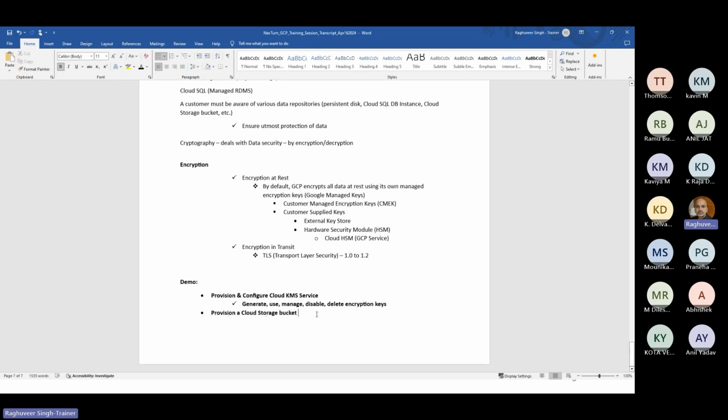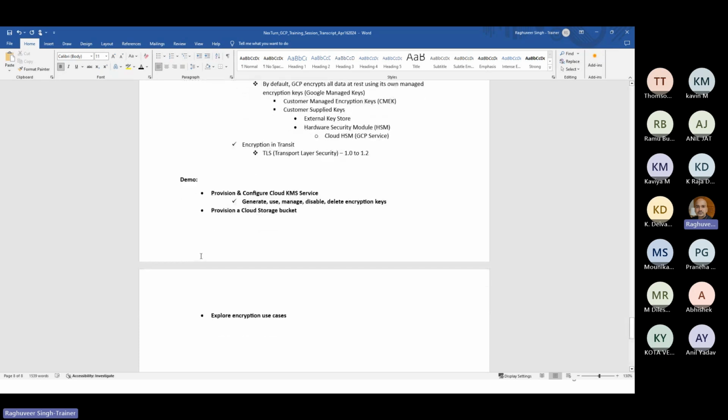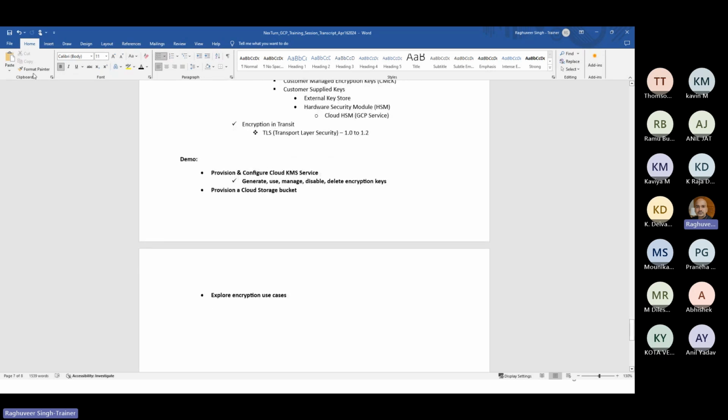In the bucket, we will explore encryption use cases. When we cover Cloud SQL, probably next week, we will start with databases and also show you the encryption part using the same service in Cloud SQL. So that's what we are going to do as part of the demo. So let's get started, guys.